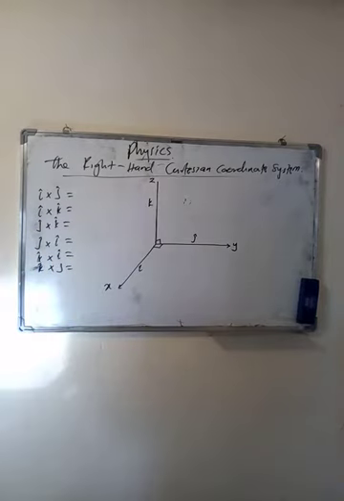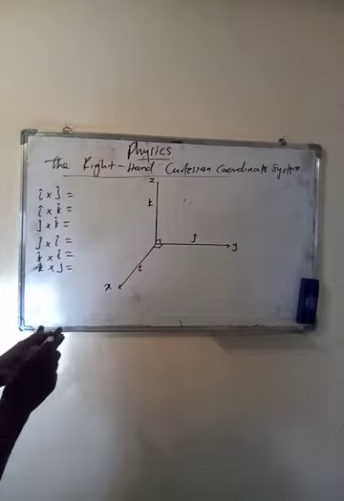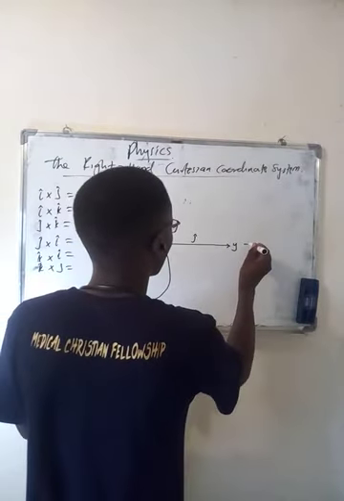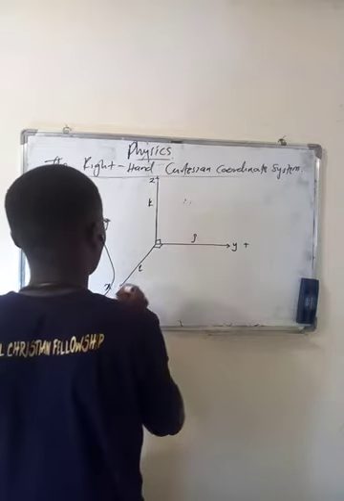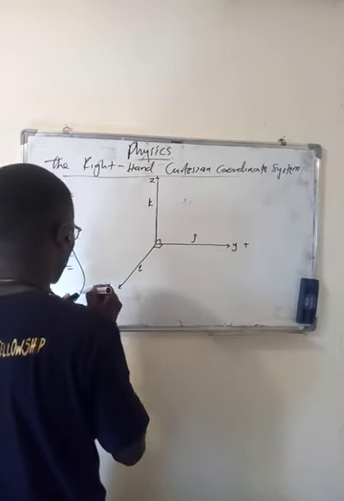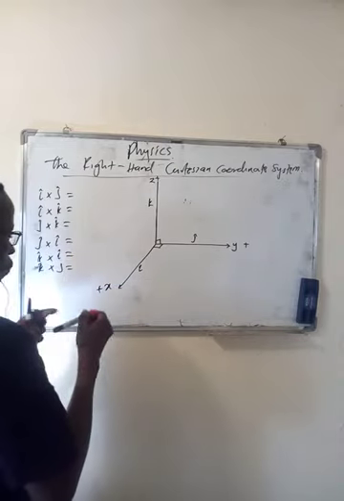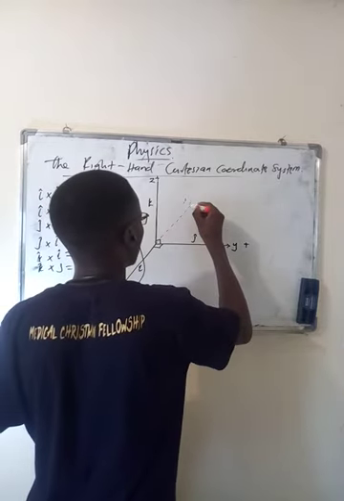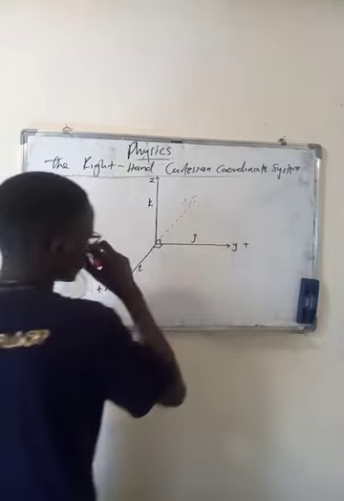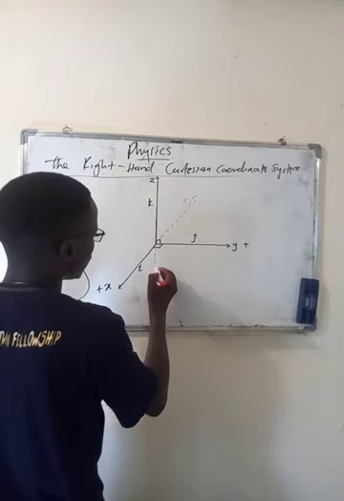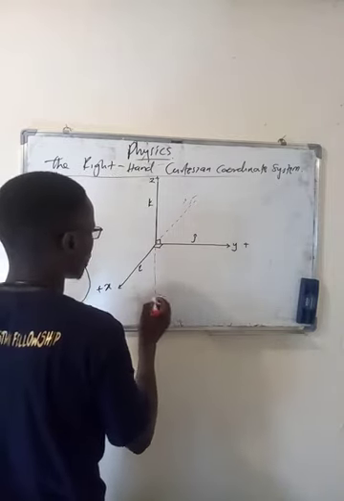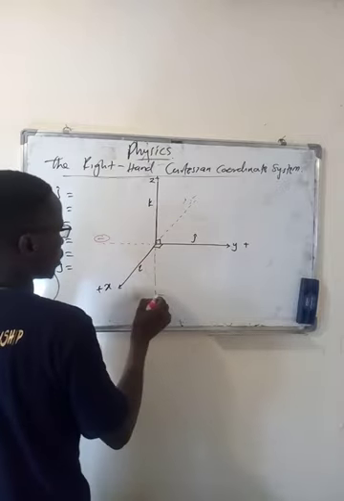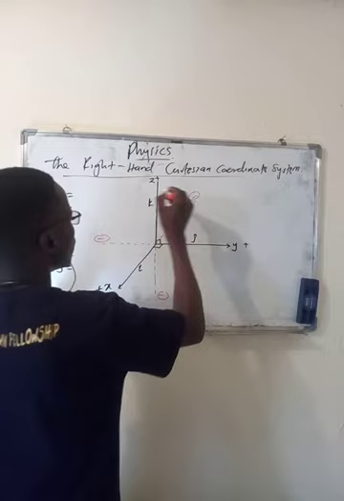Now, remember, when you look at this Cartesian coordinate system, it continues. This is the positive side. This is positive. This is positive. That's how it is. And then if we extend those lines, like I'm going to extend in red, this side you have negative. Here, if I extend down there, we are going to have negative. This side as well, if I extend, that is going to be negative.